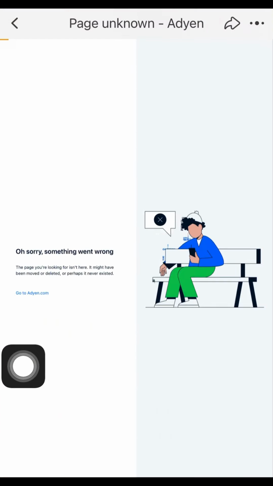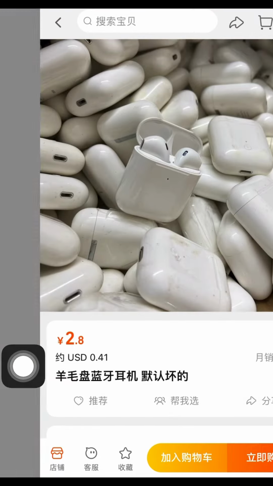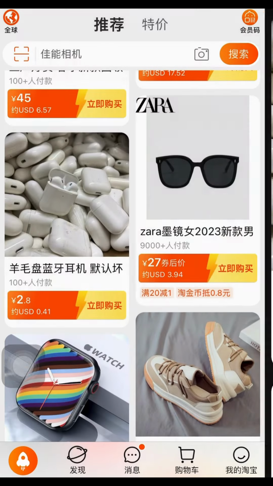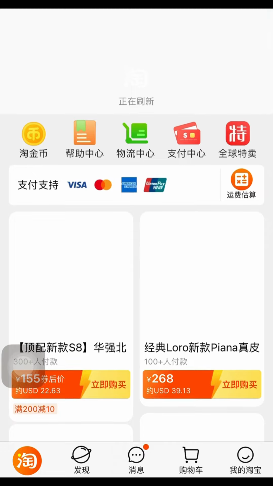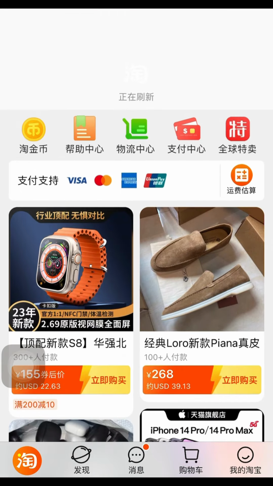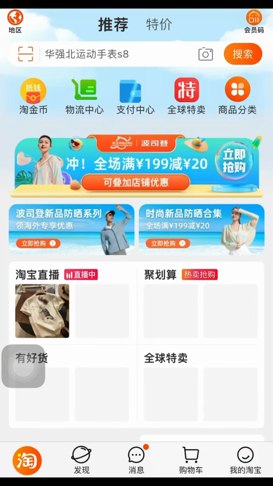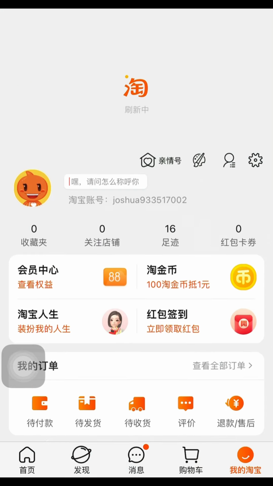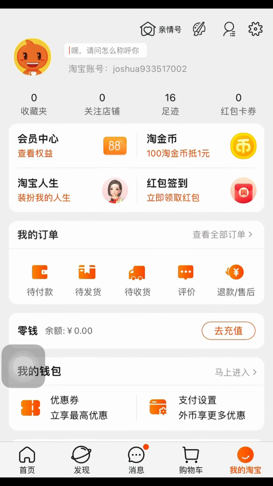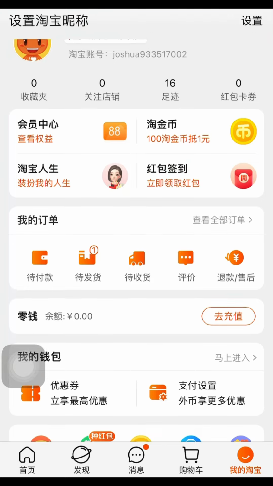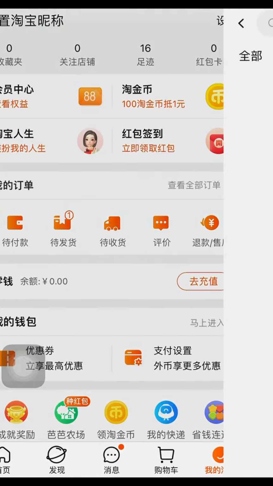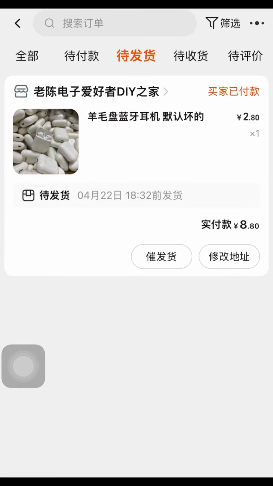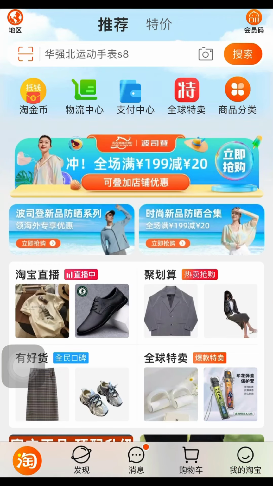So guys, let me just head over now to my app. I want to refresh this. I want to go back. Then boom, this is what we have, guys. So let me go back to my profile here and refresh this item. So you can see that we have one item being paid. This item has been paid. Let me click on it. So you can see that this is the item we paid. So this is how to make a payment with your bank card.